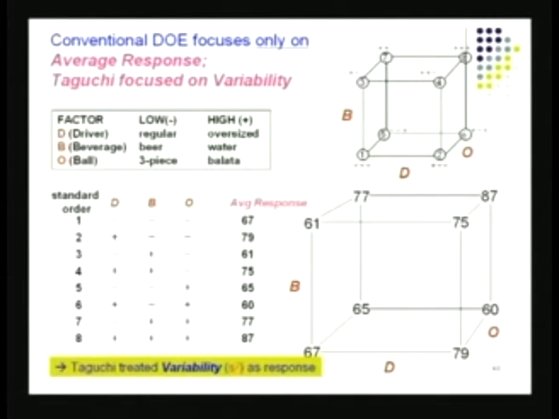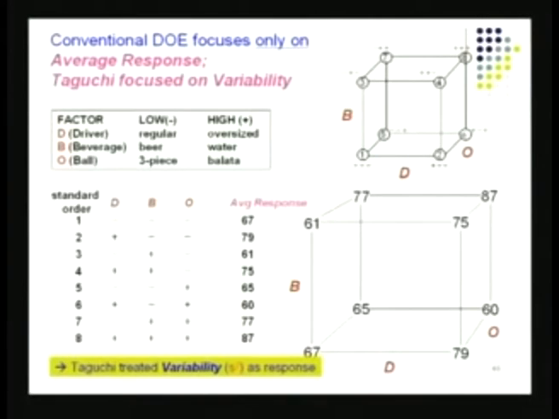How did Taguchi go about doing this? Let me give you an example of where he had a different kind of insight. Now you recognize that this matrix here is a lot like what we've done before. I have three factors B, D, and O, and I've got two settings for each of those factors. And the result is I've got this 2 cube, which is 8 trial experiments. And these are, of course, the responses that I observed. Notice these responses are the average responses.